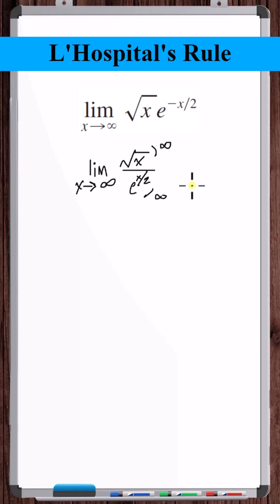With this type of indeterminate form, we can apply L'Hopital's rule. The fact that x is going to infinity doesn't matter. We can apply L'Hopital's rule if x is going to anything.